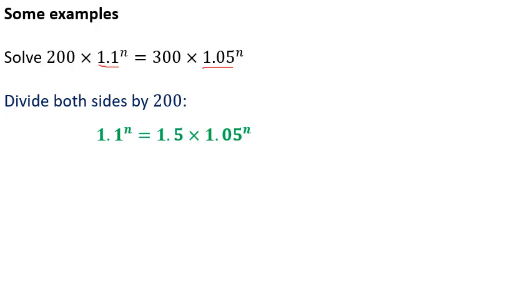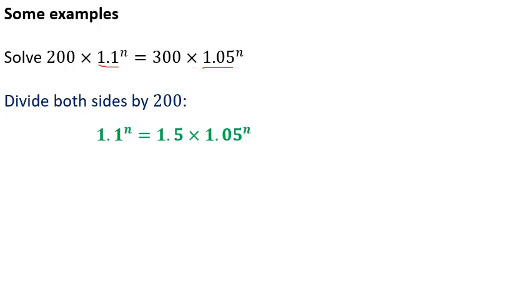Now, the term we want to find out is in the power. The term is actually a logarithm. n is some kind of logarithm. It's a power of 1.1, but also on the other side, a power of 1.05. And this is what makes it trickier than the other sort you might have already solved. If n appeared in one place, we'd do some simplifying, we'd take logs, and then we'd have n equals a number. But we need to do a bit more work with this one.